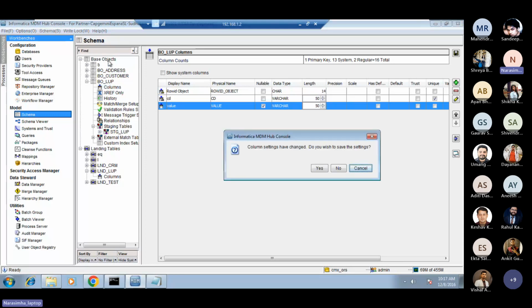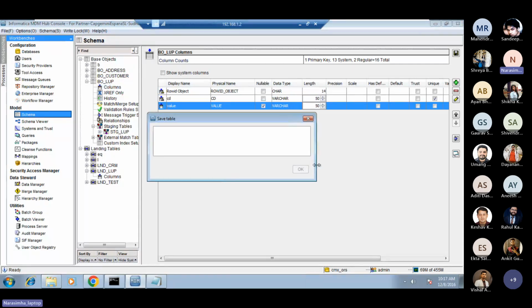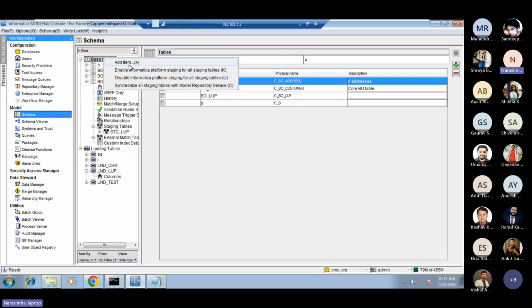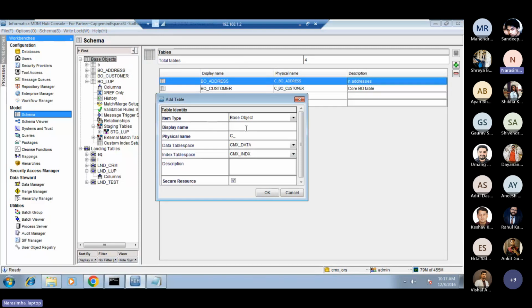Let us do that. Right click. Yeah, let us say save. Now right click on base objects and add item. So we'll give what? BO underscore non-lookup, because it's a generic table name, which can be used for any source system. Any source data. So BO non-lookup.